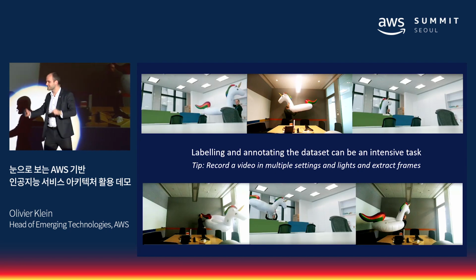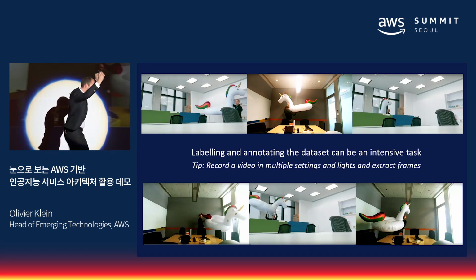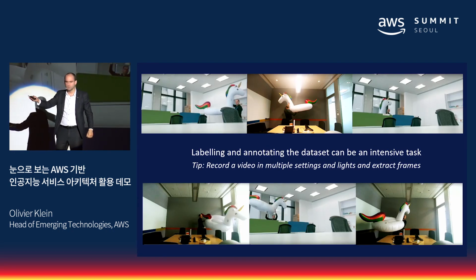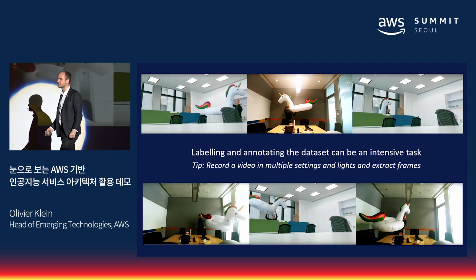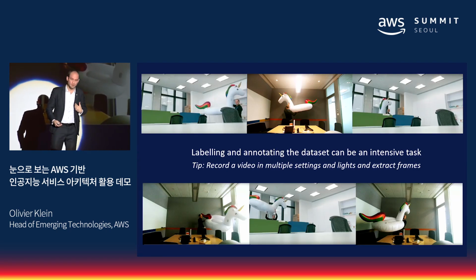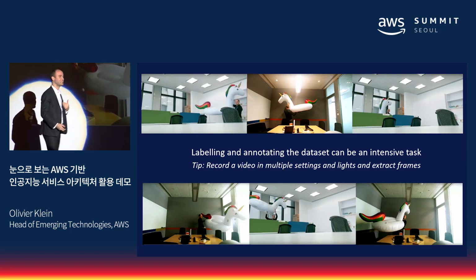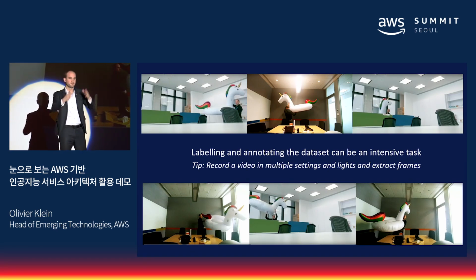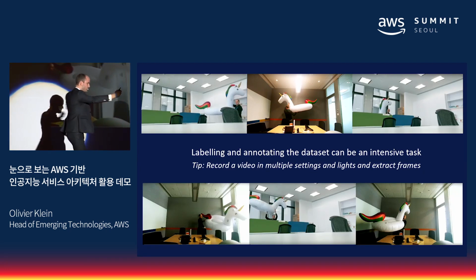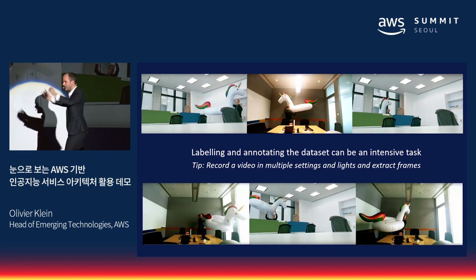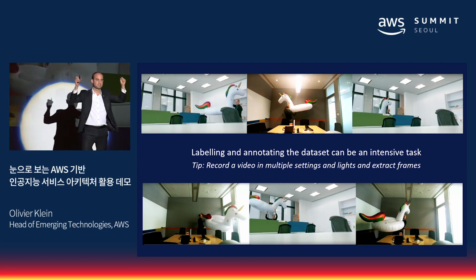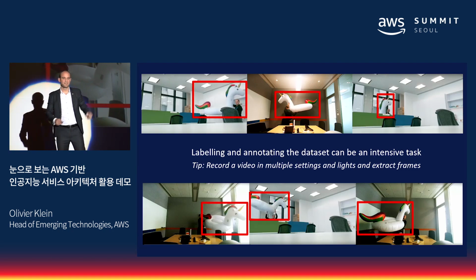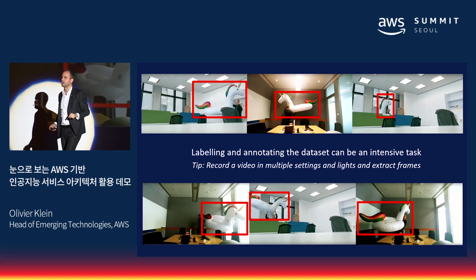This is the way it looks. I went into the office with my big unicorn, and all of my colleagues were looking at me like, why do you bring a big unicorn to the office? I said, well, I need to train machine learning models. And the way it works is, you take pictures or a video, you hold it up, you turn it around a little bit in different lights, in different settings, and then you take those pictures one by one, and you start annotating where's the object.